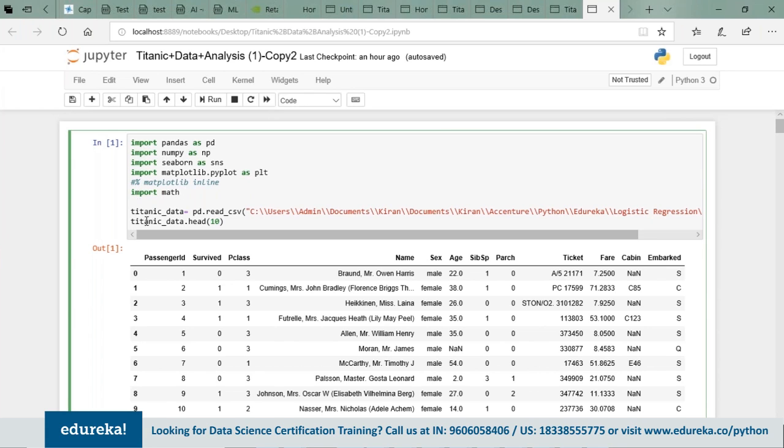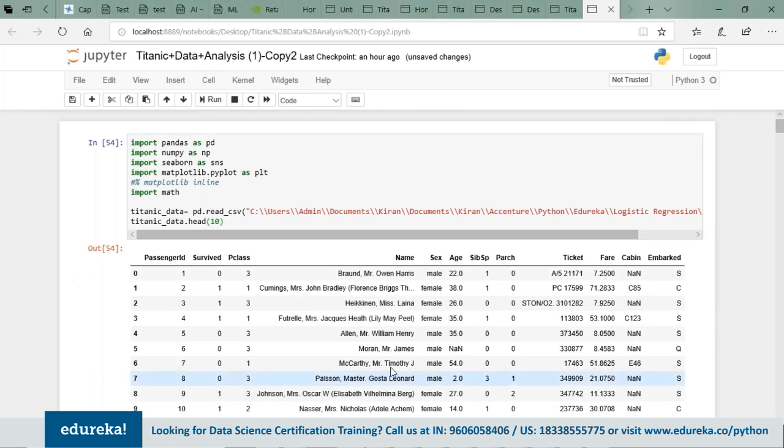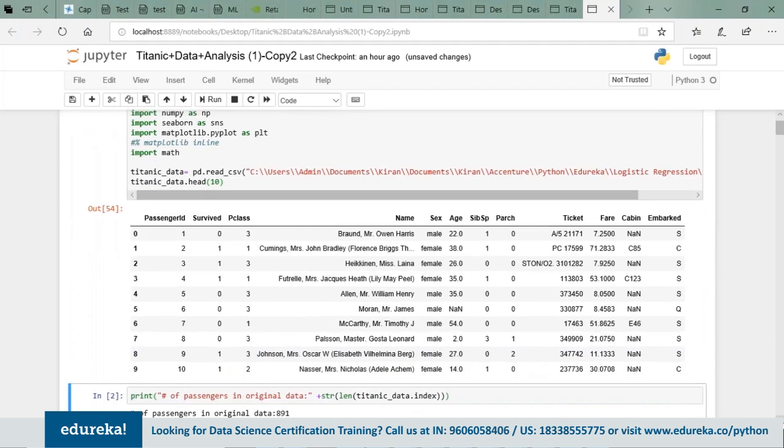Once we have this, we will define our data frame, using pandas to read the data we saw, titanic.csv. We will import that, and we will see the first 10 lines of the data. So this is the first 10 lines of the data.